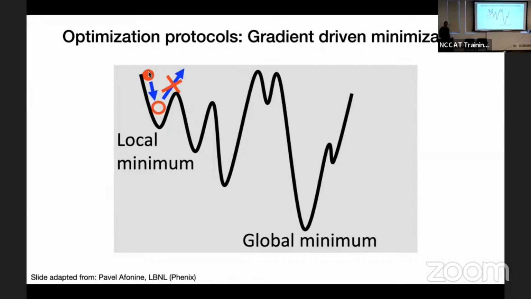So we can allow it to basically just slide down this slope into the nearest local minimum, right? And so the model's getting better during that process, so it's good. But if this over here is the global minimum, that's the best structure we can possibly build and refine, right? Somehow we need to get over to there. And so we need other kinds of refinement protocols to get there. So while gradient-driven minimization is something you will probably check in almost every refinement job you do, sometimes you're going to want to use some of these other options.